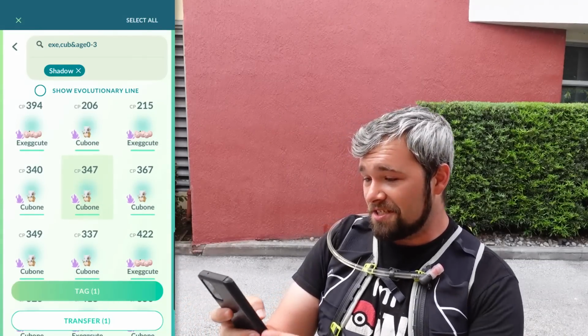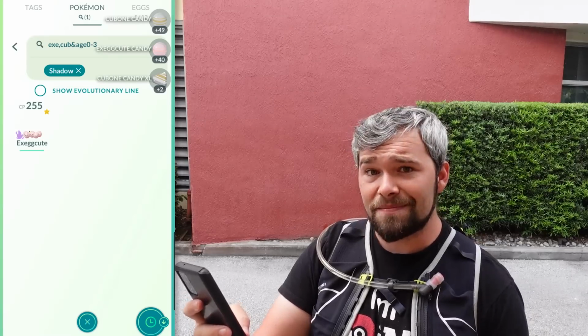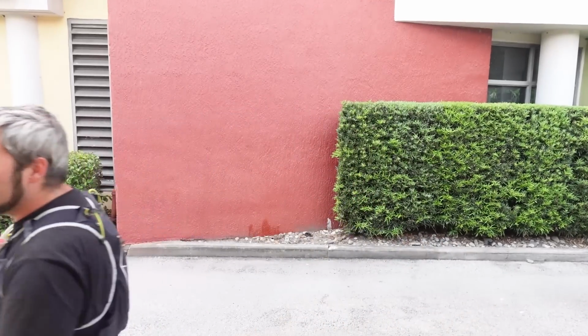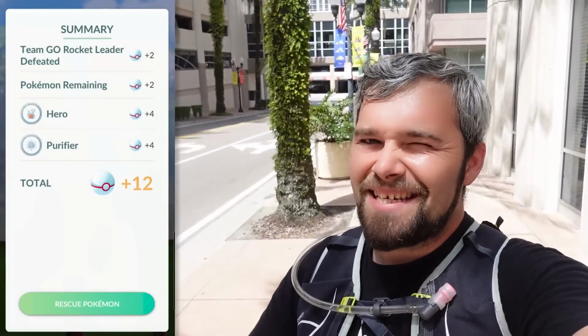So let's just transfer every single one of these because we don't need them. Boom, that also gives me some space. And let's go out there and let's hopefully get a Shiny Shadow. Found myself another Arlo. Please be gold. My goodness. We finally found a Cliff. Did he bring a green dinosaur with him? He sure didn't. Great. All right, Cliff, let's try this again, buddy.